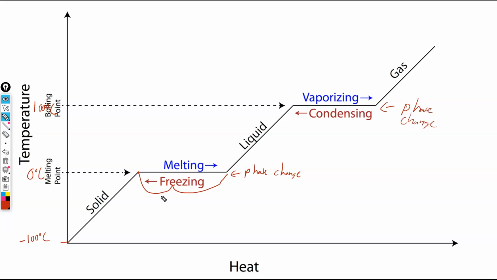And this is what we'll label them as, the heats of. In this case, this plateau, this phase change, is the melting or freezing point, solid to liquid. So this will be called the heat of fusion. And then at this point, when it's the vaporizing one, we're going to call it heat of vaporization.